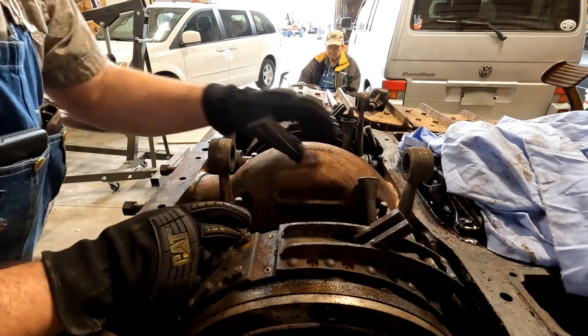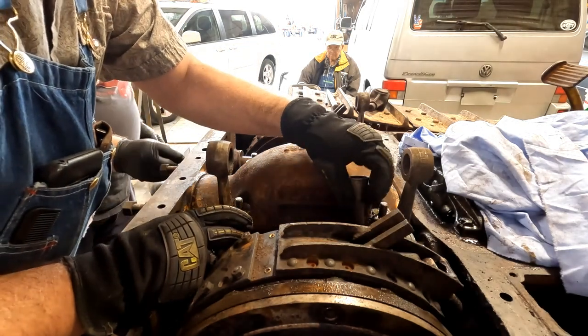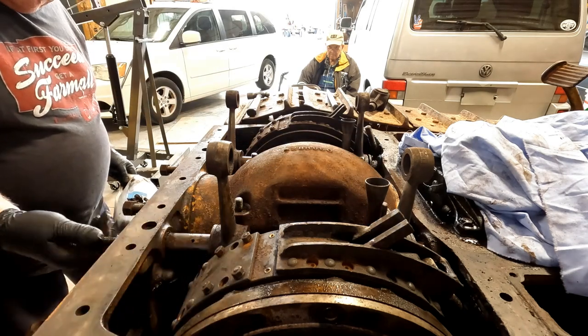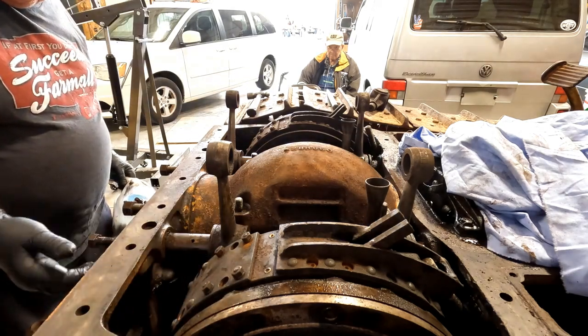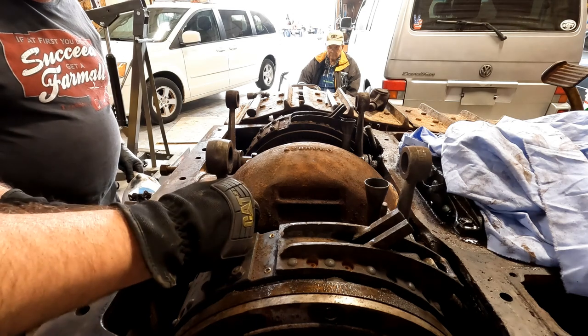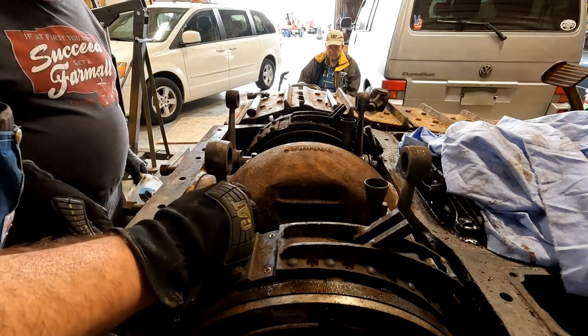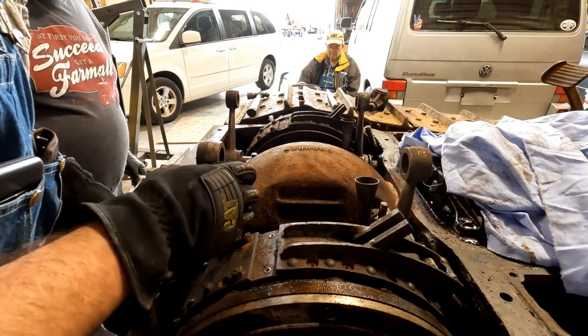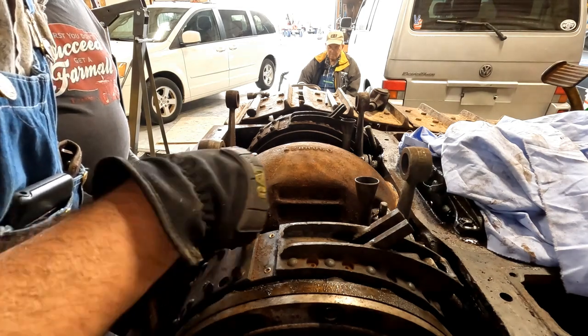Let's see here. Get a wrench and just snug it. It's not in there far. Well, I just need something to grab on. I've got a puller. I could just probably screw... Oh, there it goes. There's a lot of junk on it. Make sure that that bearing doesn't come apart.